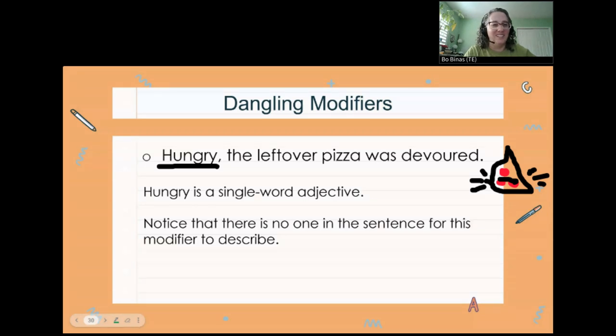So now we can't just move stuff around because there's no target. There's nothing in the sentence to tell us who or what is supposed to be hungry. So we need to become the author now and add something to the sentence. So what do you guys think? What do you want to add to the sentence? You guys get to decide. What are we adding to the sentence? Who or what is hungry?